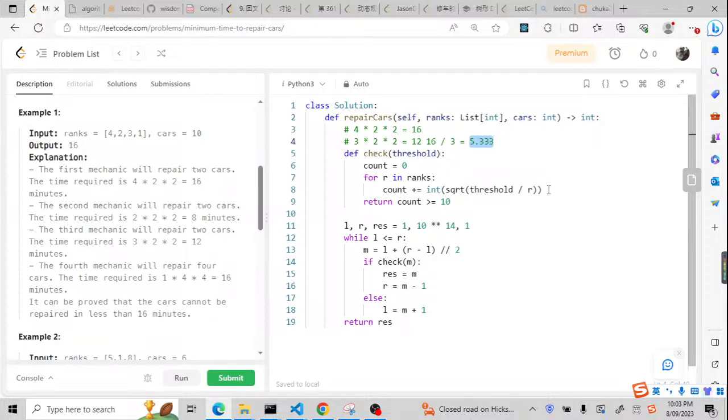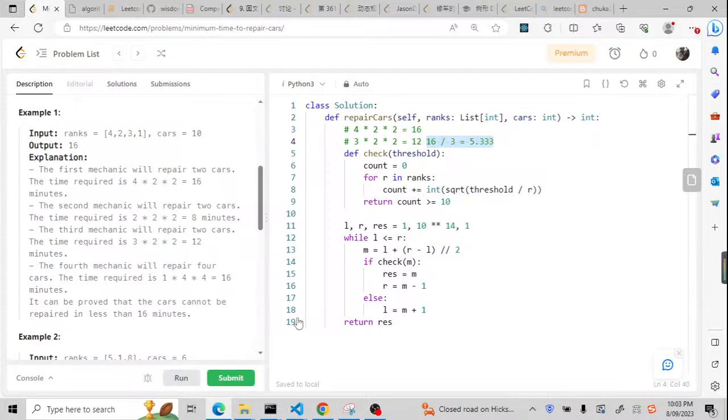So it seems it works. Because this is 5.3 and square root of this number is more than 2, and int equals 2. It means we can use int or floor. It should be the same.